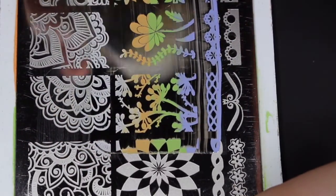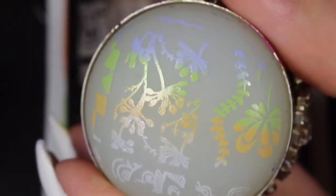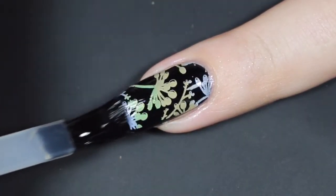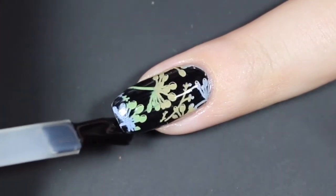Then I'm going to do an upwards roll with my Creative Shop stamper, and this is how it picked up. It's so sunsetty, just very pretty. I'm really impressed with how these blended together. So I did go ahead and transfer that on top of both my white and black nails. I did go ahead and cut that from the video. I figure you guys have seen that a million times.